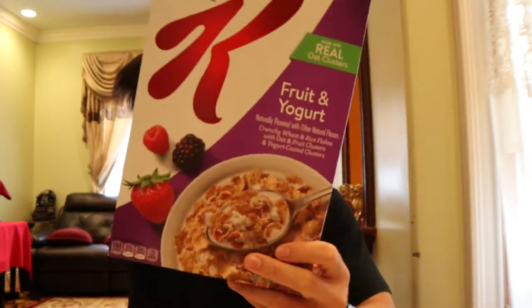Okay, fun fact about me. I go through phases of eating certain kinds of foods for a certain period of time. A few months ago, I was going through a Cliff Bar phase and I was running through Cliff Bars like no other. Right now, I'm going through a cereal phase. Lately, I've been eating a lot of Cinnamon Toast Crunch, Honey Nut Cheerios, as you may or may not know. But right now, I switched to another flavor. Right now, I'm on that Special K fruit and yogurt hype.